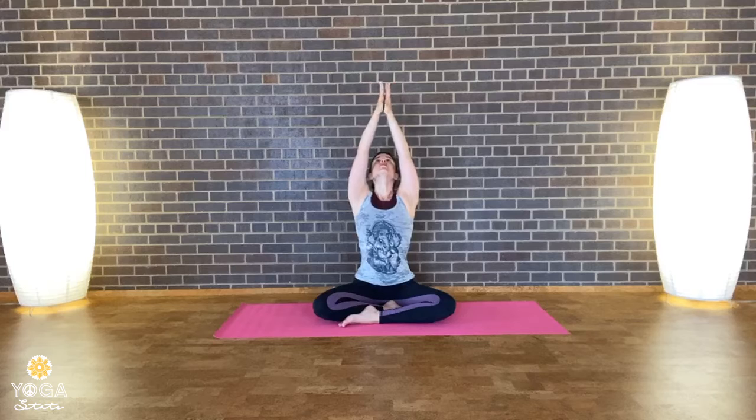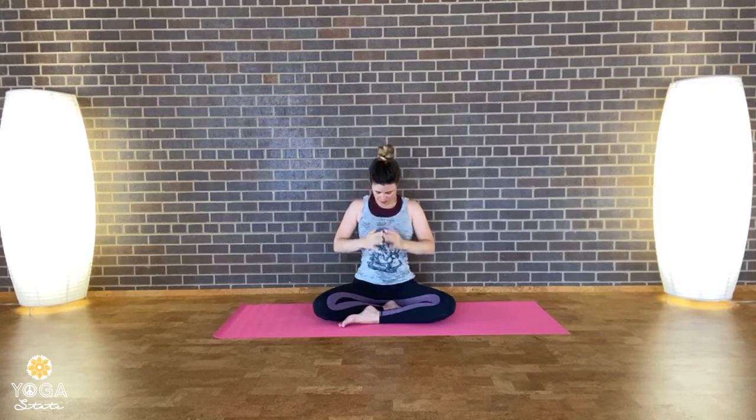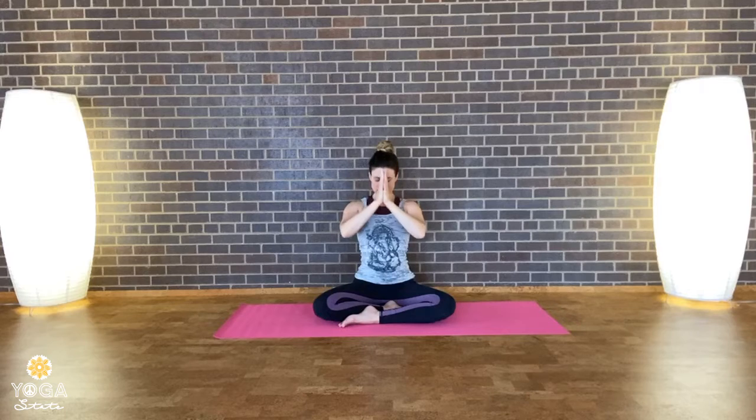Inhale, sweep up, look up. Exhale, chin to the chest, hands to the heart. One more inhale, reaching up. Exhale, chin to chest, hands to the heart. And bring the hands back down onto your thighs. Bring the head back up to neutral.